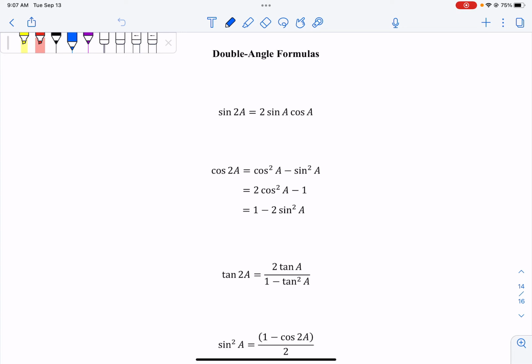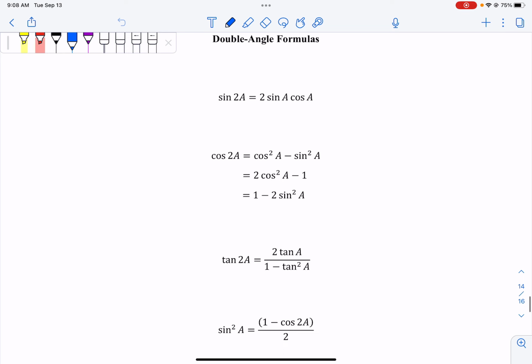For this video, I want to briefly talk about the double angle identities, or the double angle formulas, as well as the formula for the unit circle. We won't go into these two in depth, but in grade 12, you're going to learn how to prove these and why these work. Whenever you see sine 2a, you can rewrite this as 2 times sine a times cosine a.